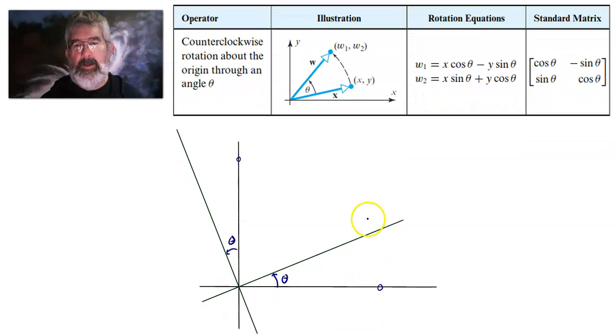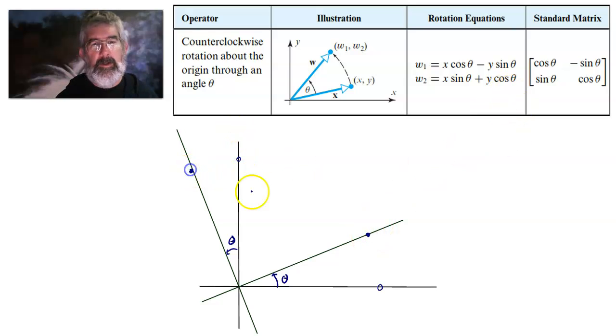So what I'm going to do here is I'm going to look at the point 1, 0 and the point 0, 1, and when I rotate the whole plane through an angle of theta radians, I want to know where does this point go, and that'll be my first column, and where does this point go, that'll be my second column. Well, the thing is with rotation, this length 1 here is still length 1 there. Just rotate it through that angle. And I want to know the coordinates of this point.